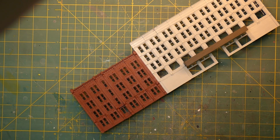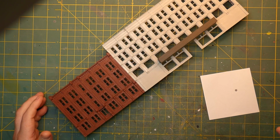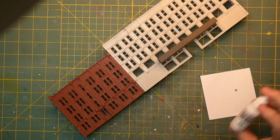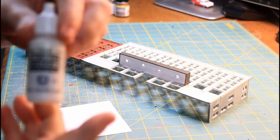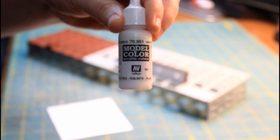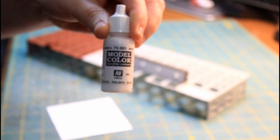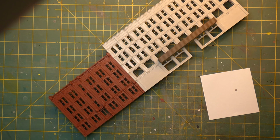So what I have here, I have a little piece of paper, and I have some model color white paint. This is what I'm going to use for the paints for the trim. This stuff is by Vallejo. It's pretty good paint. I like it. This one here is not for airbrush. It's a little too thick.